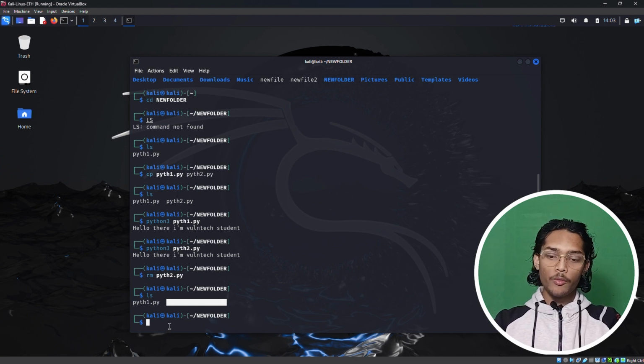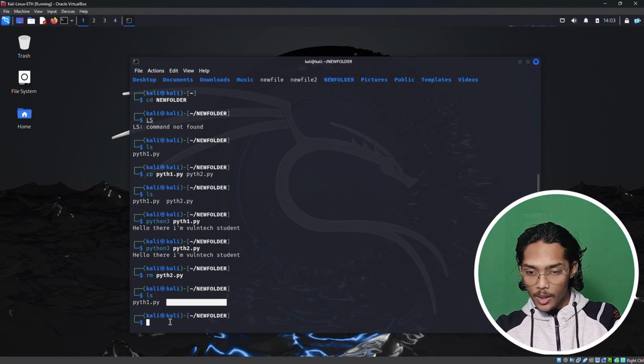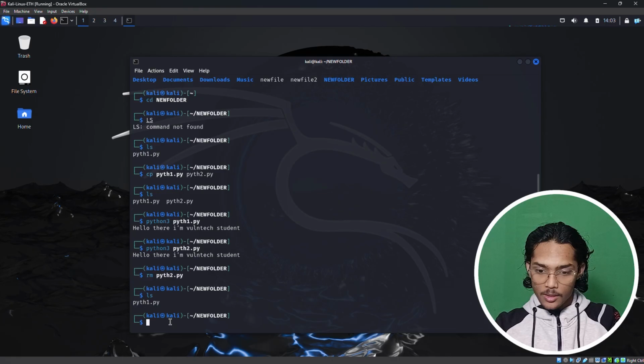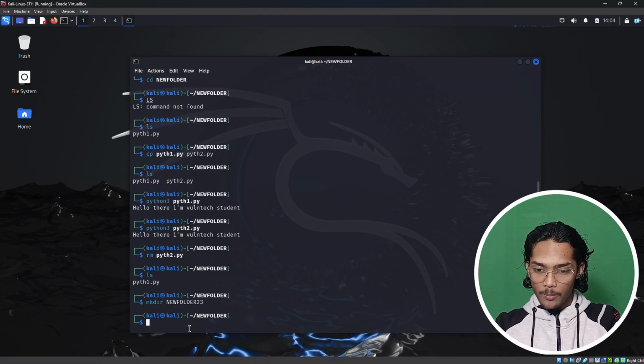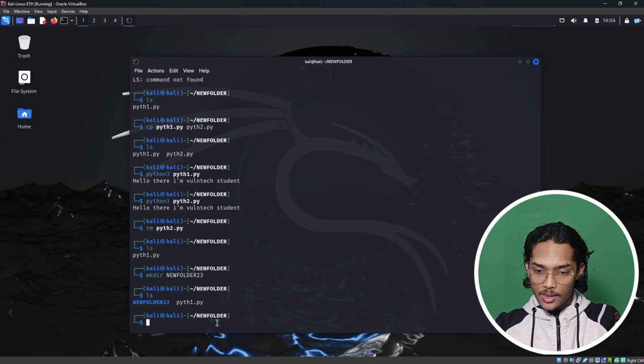And to remove a folder, we have a different command. So let's make a folder first. To make a directory, we use the mkdir command, and we are going to make a new folder named 23. And if we type the ls command, as you can see, we have this new directory right here and we have a Python file.